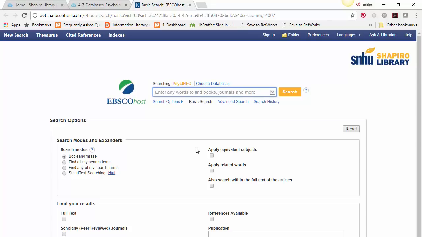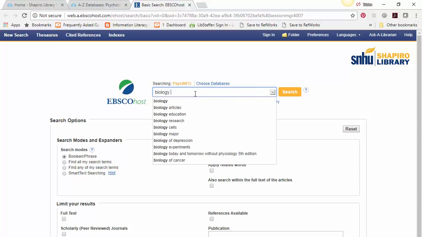Before you search in any of the library databases, it's a good idea to take a moment and orient yourself to the features they provide. Each database may look a little bit different, but they all work the same. Once you master how to search, you'll be able to take that skill and apply it to any database.